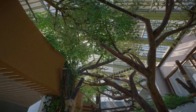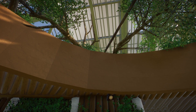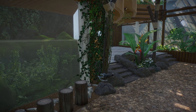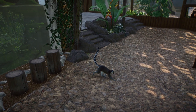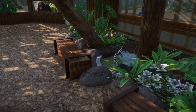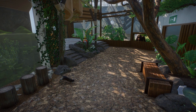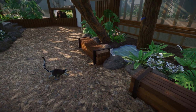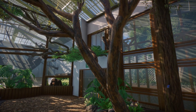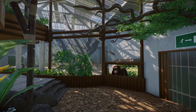We have the lemurs in here and you can see them going over your heads — the actual habitat is on top. Look, there's one coming right at us. Their movement over the rock is pretty accurate aside from that one little jump. Generally it seems to be going all right. I love the space and the lighting you get down on the path here with the branches and the top of the glass roof. And then you do have the chimpanzees in here too. Look at the custom tree — and these branches connected to the wall make so much sense. In real life zoos they have a spring or something in there so the branches have a more natural flexible feeling.